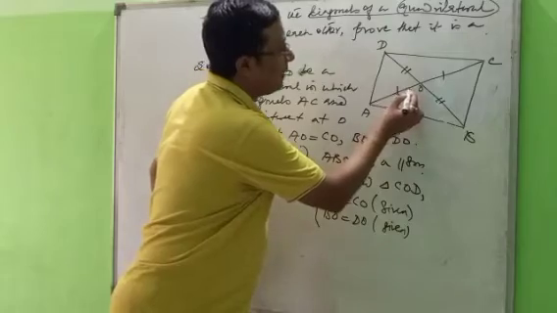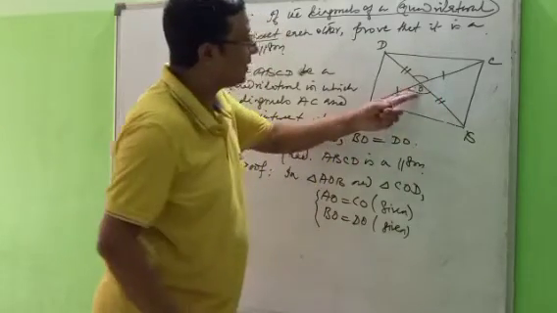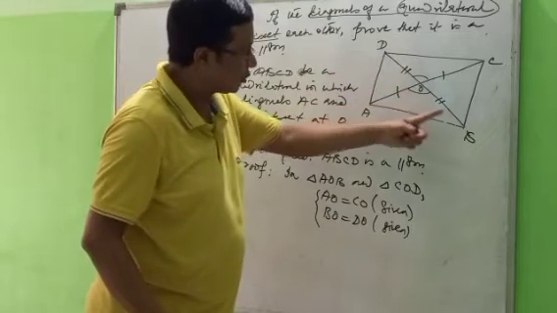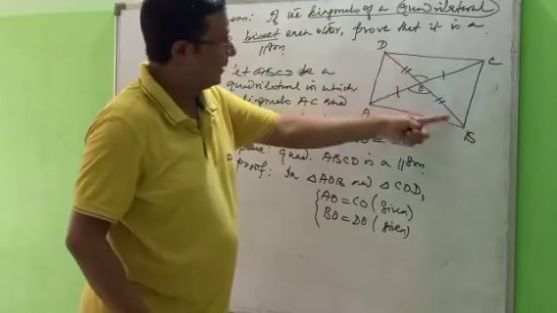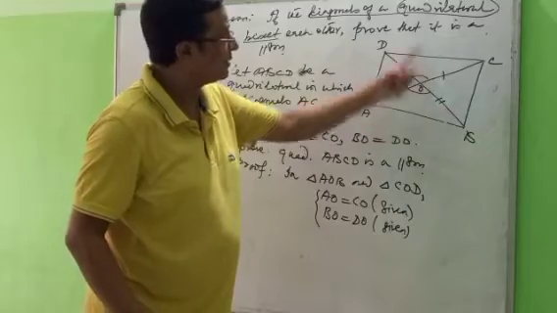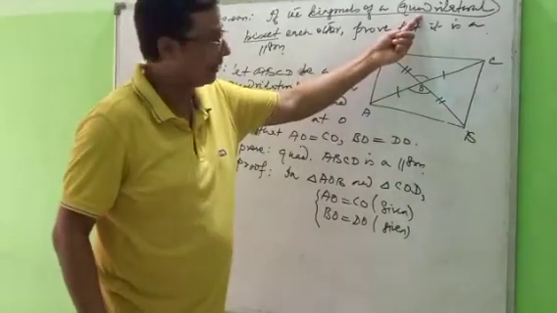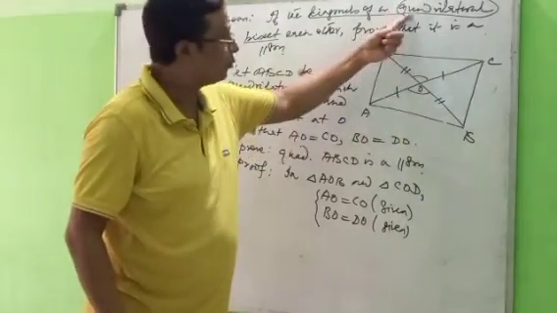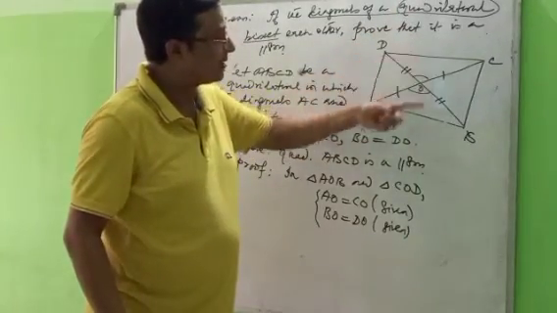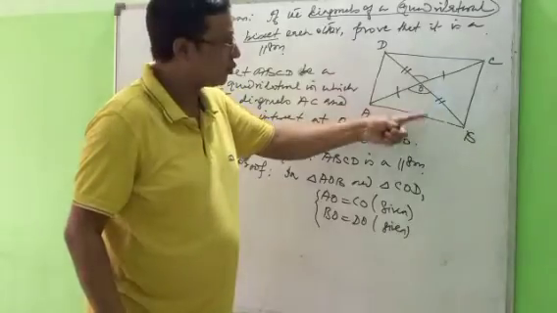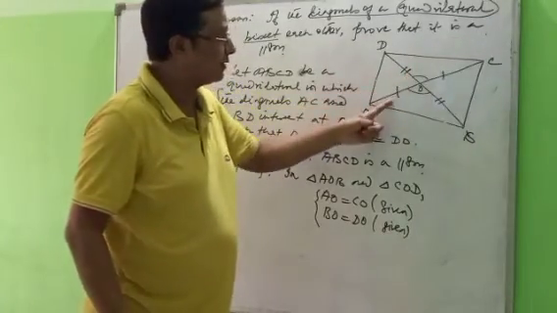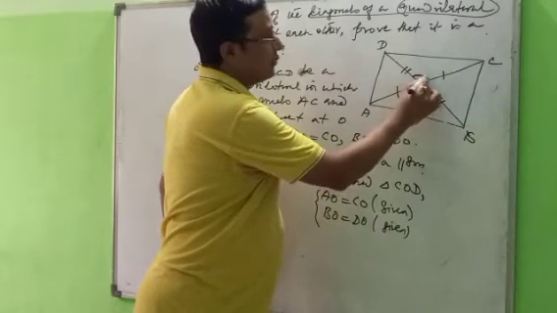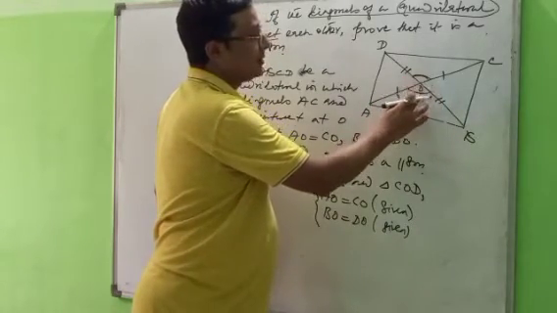Here these two diagonals AC and BD meet at O. You have got a pair of alternate angles, sorry, vertically opposite angles. But you cannot take these angles as alternate, because it is only a quadrilateral where the opposite pairs of sides are not given as parallel. So you cannot take alternate angles. Now the only option is to take these two angles equal, as they are vertically opposite angles.